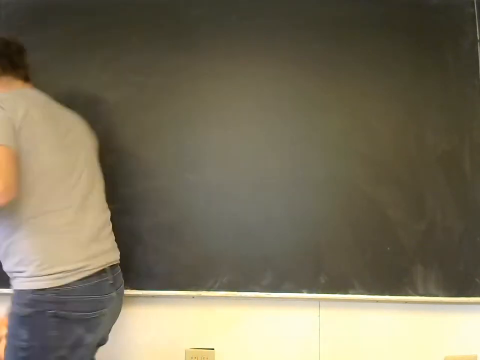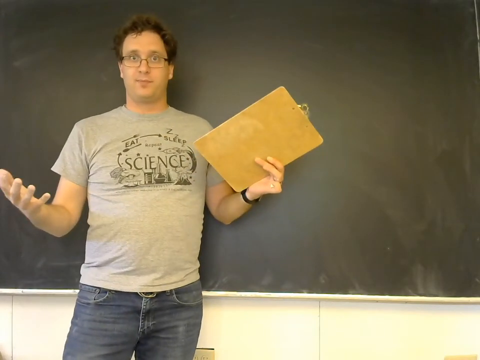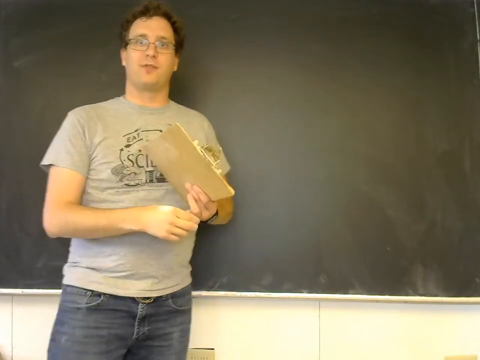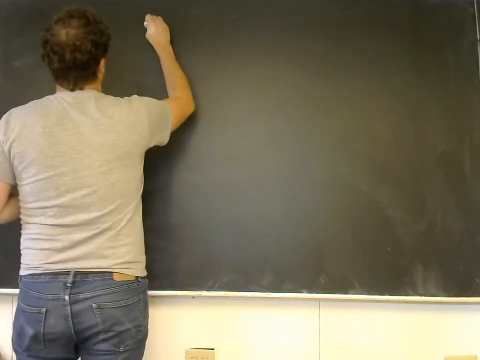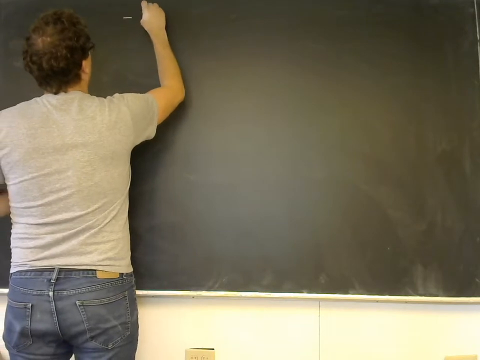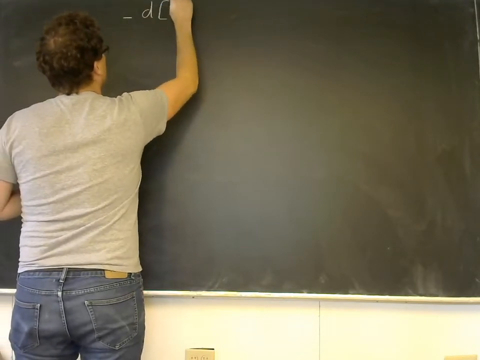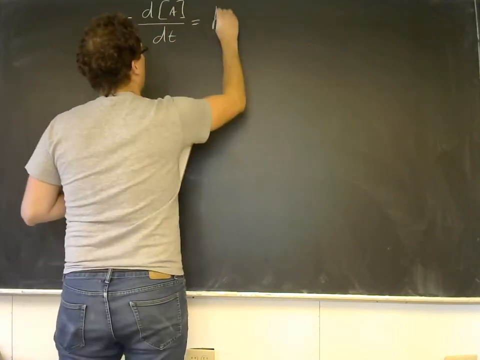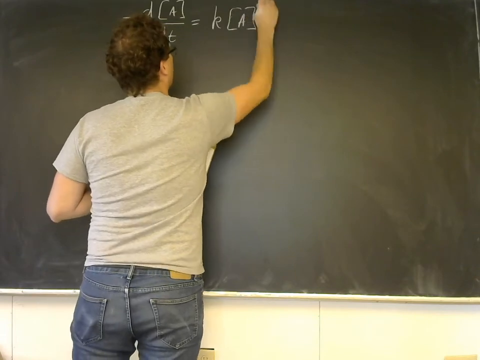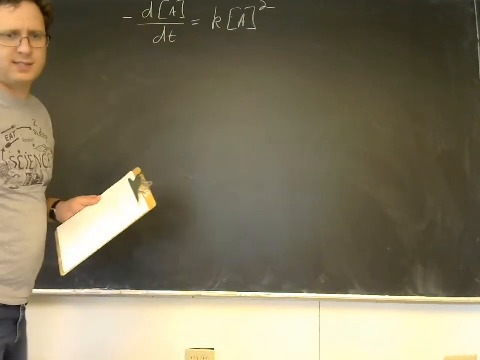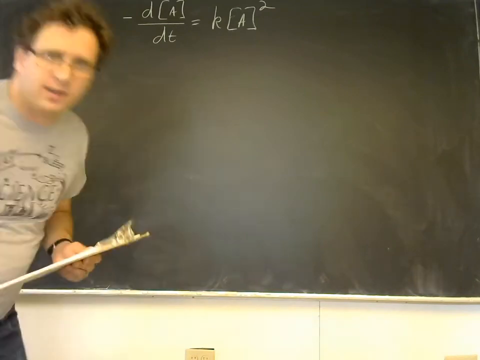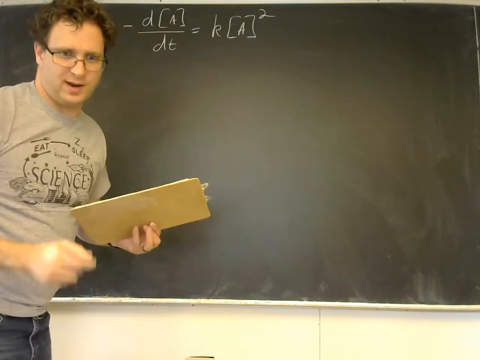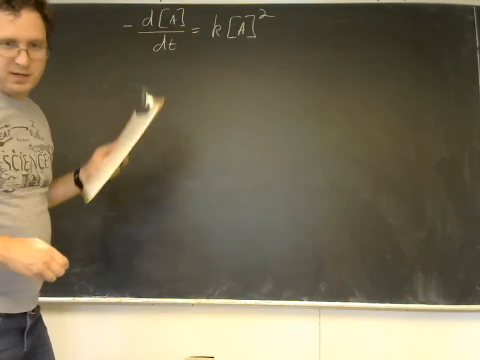Okay, first order kinetics just means that your rate law was equal to K times the concentration of A, right? So second order kinetics would say that negative d concentration of A over dt is going to equal K concentration of A squared. So that's second order kinetics. Hold on a sec. Sorry, I wanted to adjust the camera ever so slightly because I keep just barely cutting off the top there.